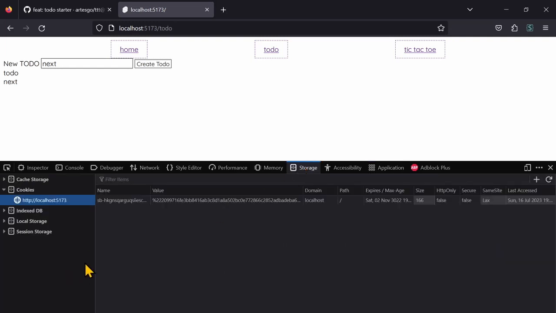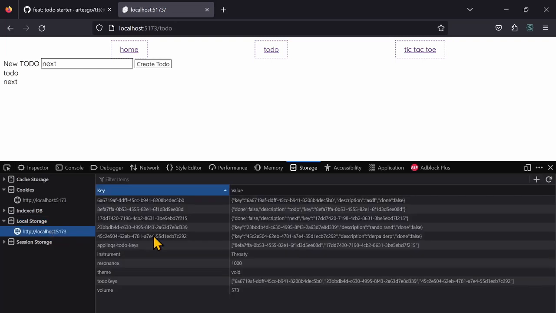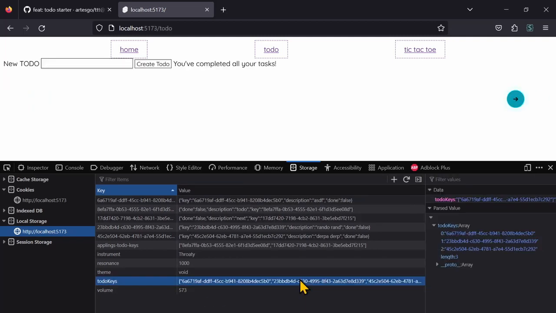For Firefox, I have to go to the storage tab, and there is a local storage here. And these are the items that I've added. Okay, so this is the app links to-do keys that we saw earlier, and there are 2 items.